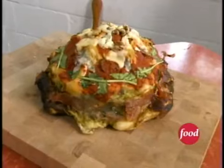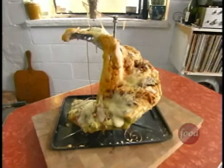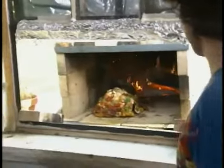We wanted to take pizza out of the dark ages and into the future, so we decided to make it 3D. Micah made a geodesic dome pizza, Chris made a rolling die, as in dice, and I made a stairway to cheese heaven. We also wanted to build our own pizza oven. We put it right in the window so we could have it anytime we wanted. The pizzas are cooked, and now we get to try them.